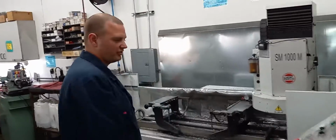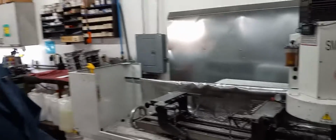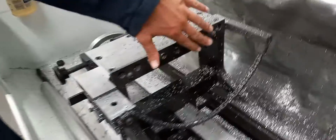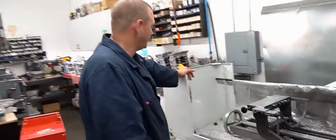Oh, this is our Burco SM1000M. This is my favorite resurfacer. It's also our newest machine that we have in the shop. It has a Winfield fixture in it that makes it really easy to clamp cylinder heads in between these hydraulic press pins. And we probably resurface about 50 to 75% of the cylinder heads in this machine.